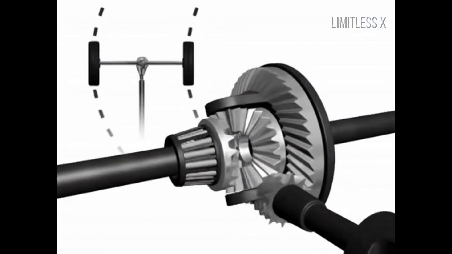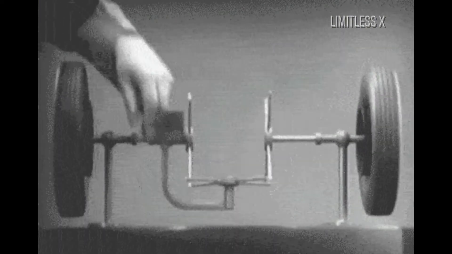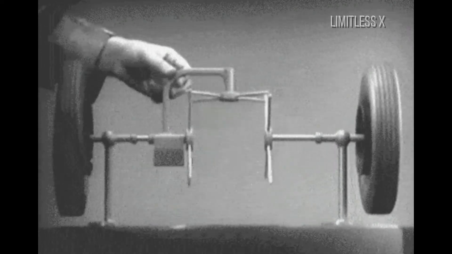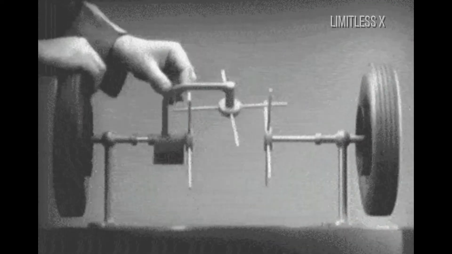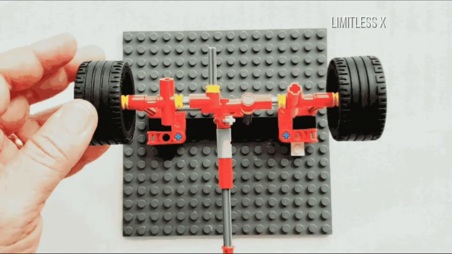Differential. A differential does precisely what it sounds like, creates a difference in the amount of power going to a particular wheel within a set of driving wheels. It consists of a gear train designed to allow two wheels sharing the same axis to spin at different speeds by varying the amount of power delivered to each wheel.